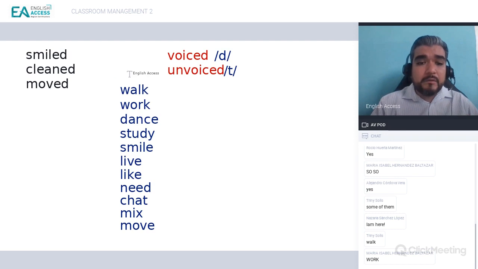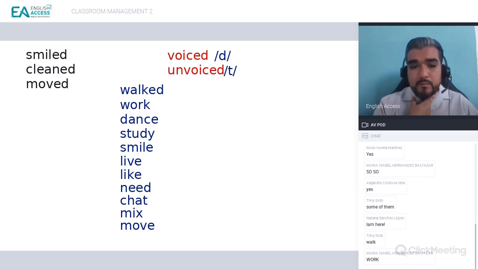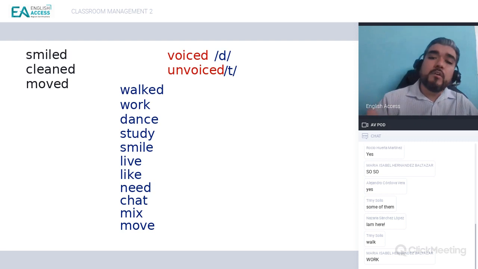Then we practice and we say walk, walk, at the end doesn't vibrate. So it is an unvoiced verb. So when you make it in past, it's unvoiced, you make it with a t. And you say walked, walked. I walked. Okay, that's how you say it. Now, you guys help me. You teachers help me. You can feel it if you want. Work, is work voiced or unvoiced?